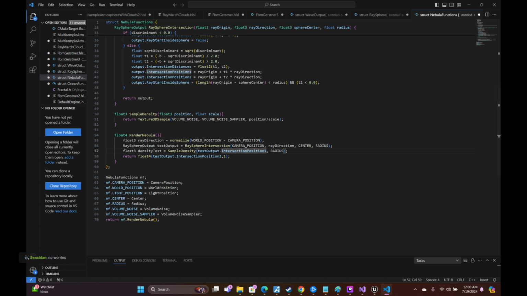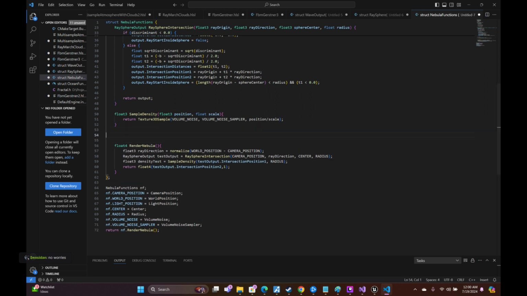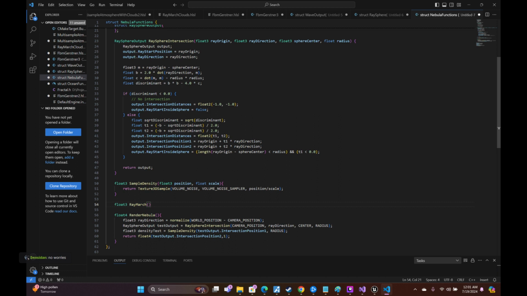Let's see. So now we know we have our test output here, so we're gonna need a float3 raymarch. We can probably just pass this our ray sphere output struct. Intersection to raymarch.